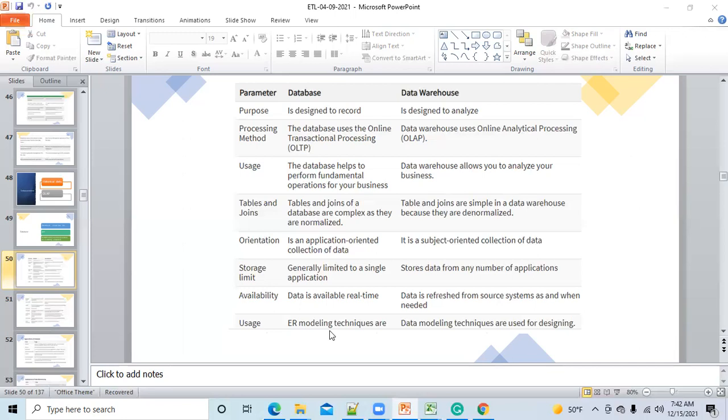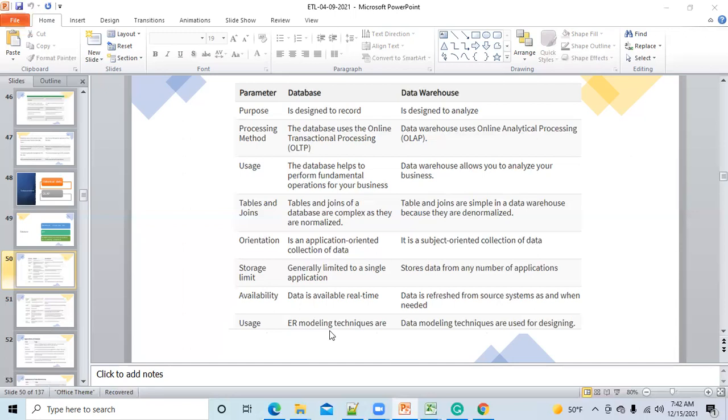So here, if you're designing a database, you have to be very cautious about the modeling techniques, and generally ER modeling is used. But in a data warehouse, we use data modeling techniques. Data modeling is very straightforward. There are no strict protocols you have to follow. You just have to design a table where you can dump the data. No need to follow any normalization, no need to follow ACID properties, nothing else, because they're just dumping the data.